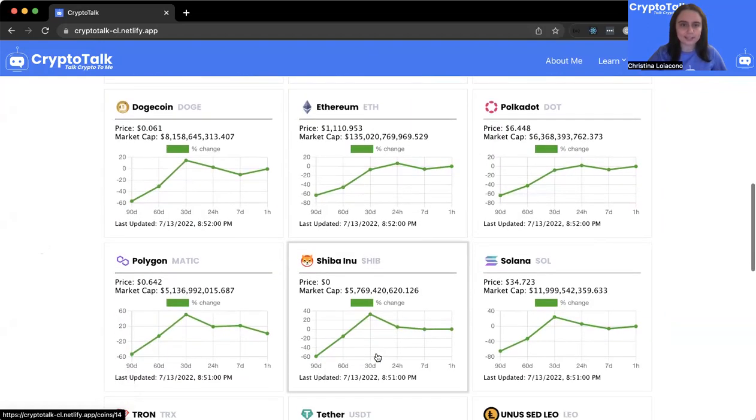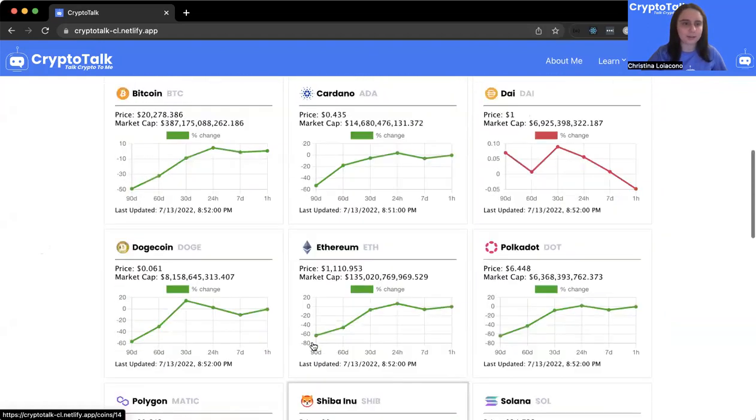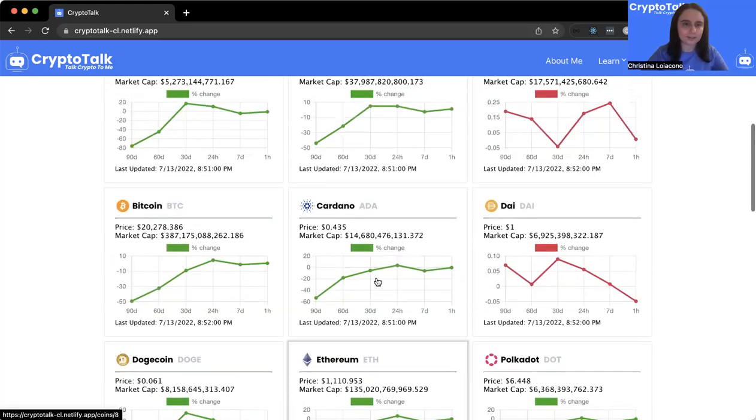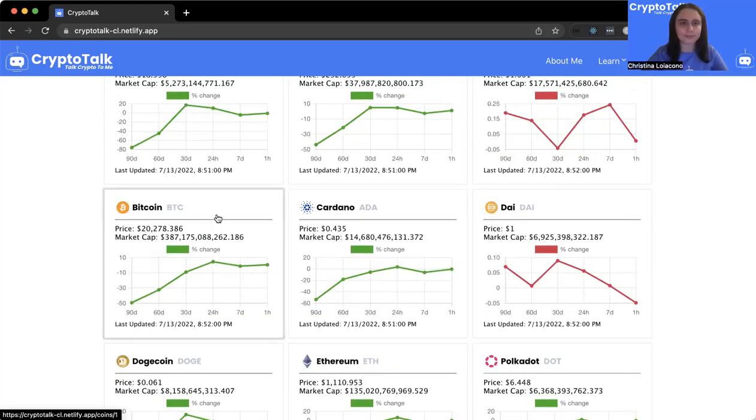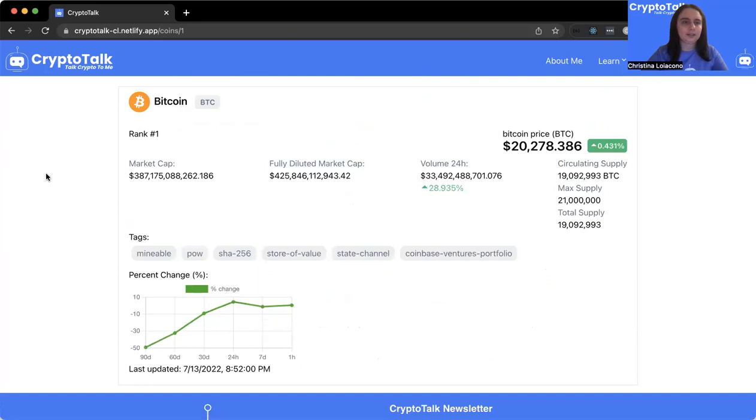Then we can click on one and we can see, for example, Bitcoin. And here we can see all the information about Bitcoin.